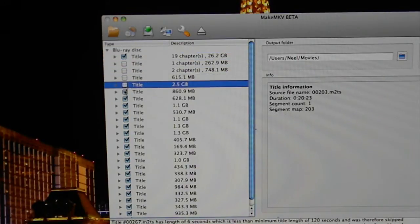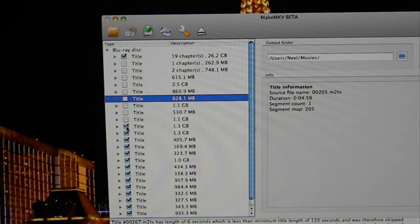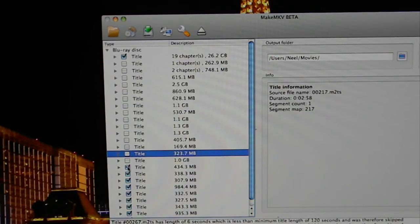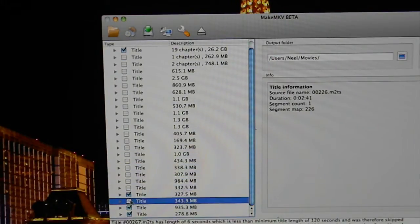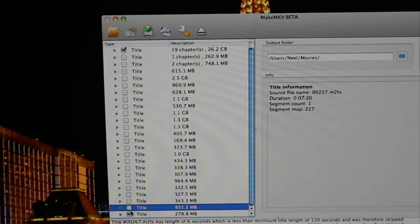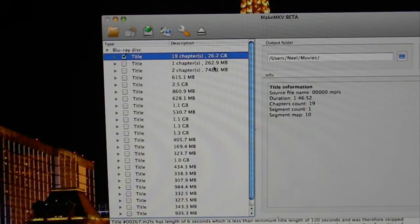But anyways, I'm just going to deselect all these, because these are just additional content. So let's just select all this. Okay. And that's okay, I only have 2 more. And then I have my main title, which is 19 chapters, 26.2 gigabytes. And once you want to rip that, click on that small button all the way on the side, and then it starts decrypting it.